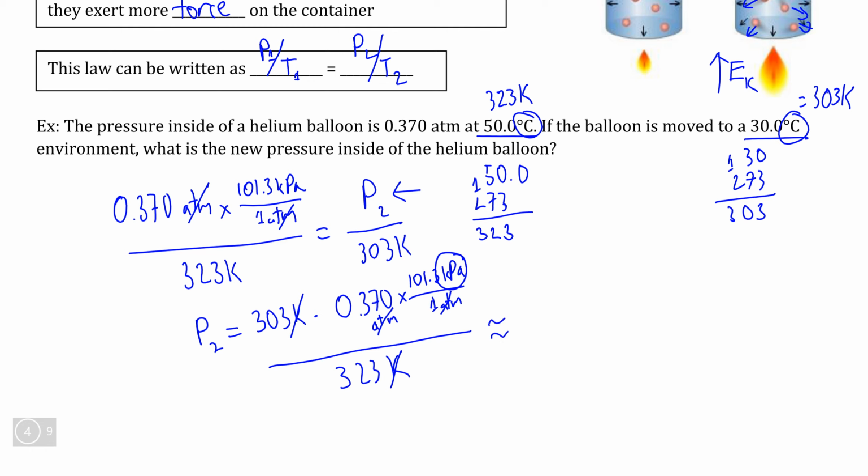And if you put this into your calculator, this number will come to approximately 35.2 kilopascals. Now, because we've decreased the temperature from condition 1 to condition 2, we would expect that the pressure would decrease proportional to this temperature decrease as well. And if you actually check what the initial pressure is in kilopascals, that's exactly what we would see.